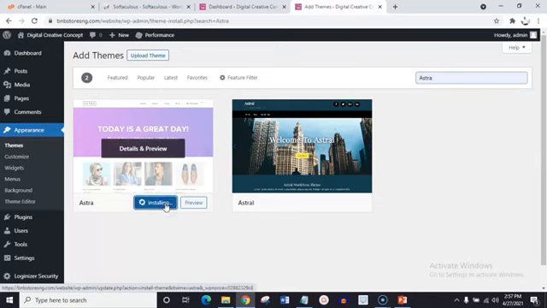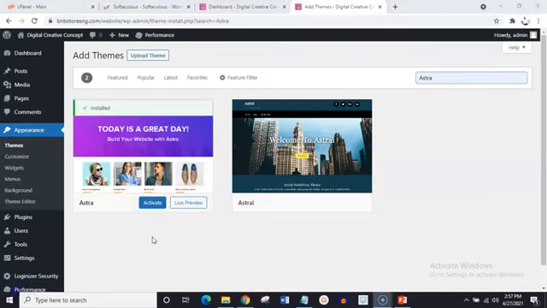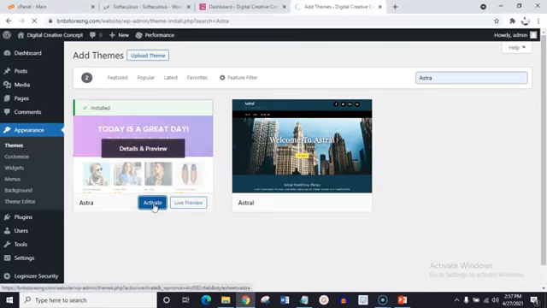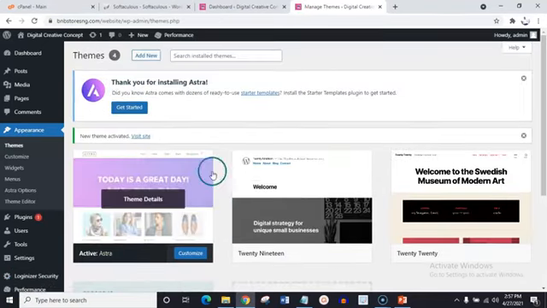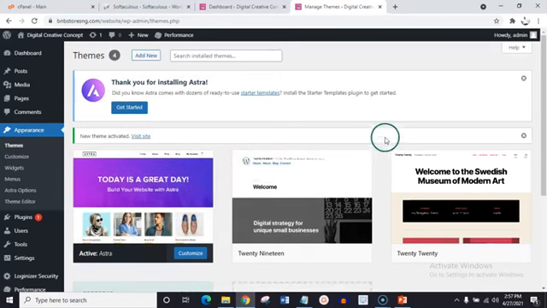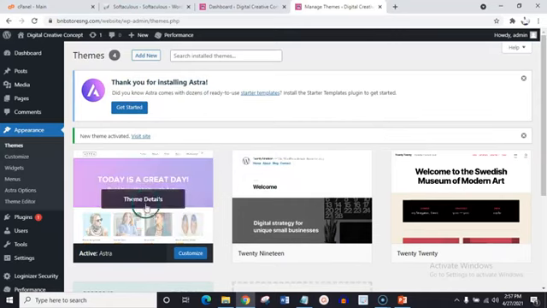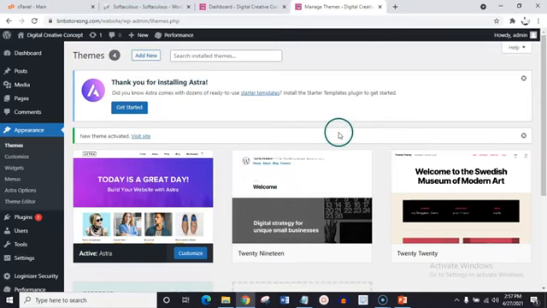Click on install. So it's installing already. Now that it has been installed, the next thing is to click on activate. So it has been activated. So if you want to check now, let's try and see how our website is looking now.